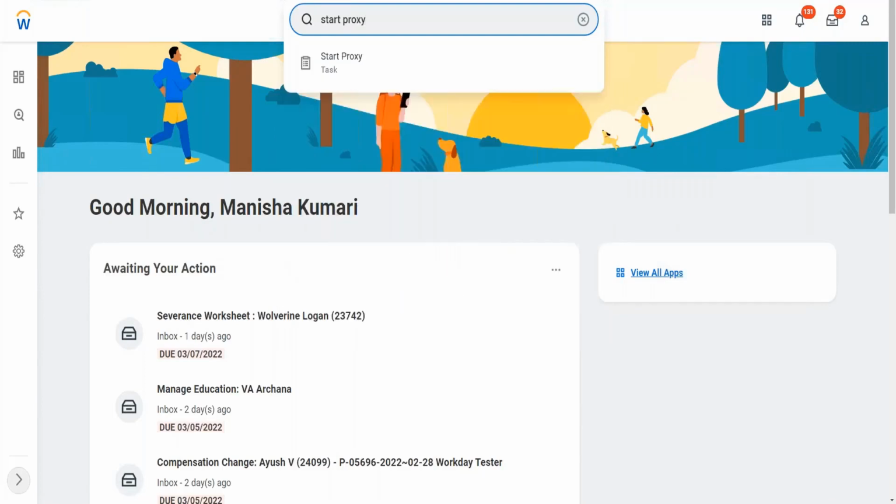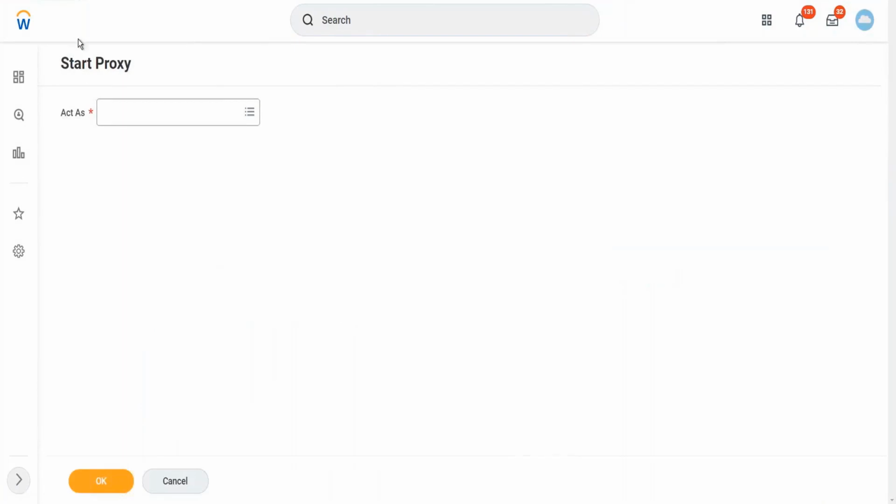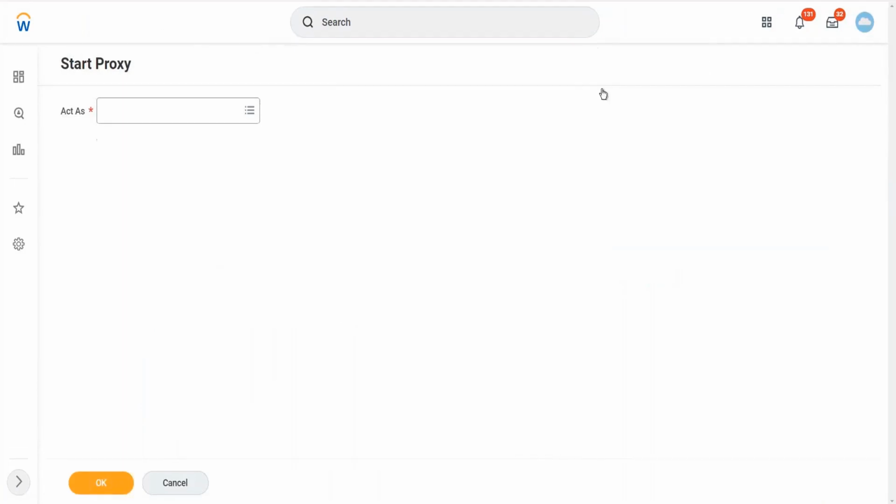Before we do that, we have to use a task called start proxy, right? We are going to behave as Logan McNeil. Why we do that, I will come to that later, but remember, whenever you are logging in as somebody other than Logan McNeil, I would want you to use the task called start proxy. As you type L McNeil, that will search for Logan McNeil, right?